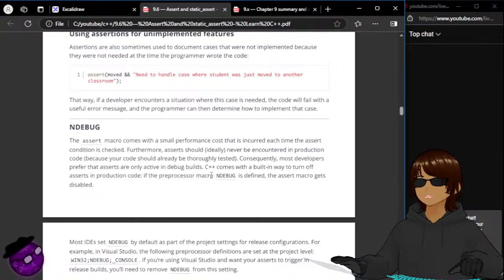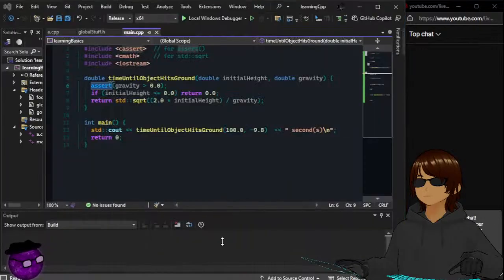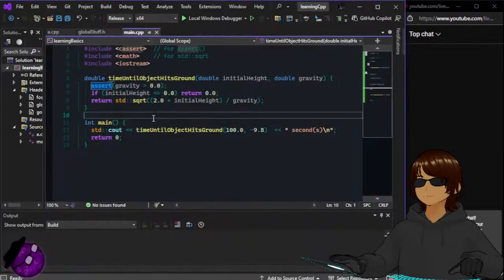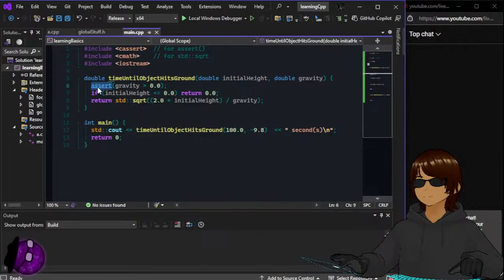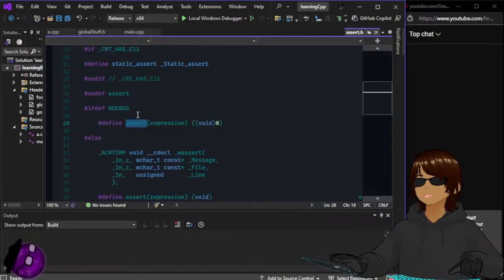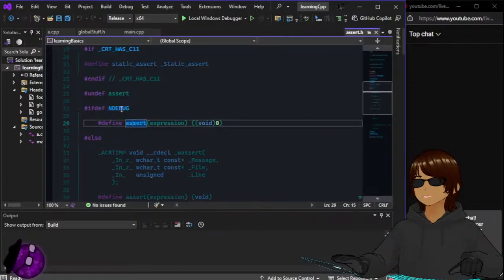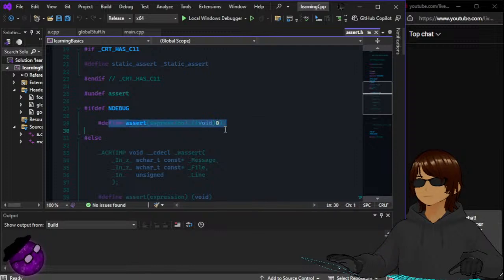If the preprocessor macro NDEBUG is defined, the assert macro gets disabled. So if NDEBUG is defined, then define this.